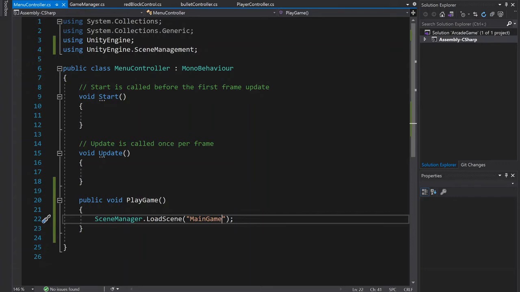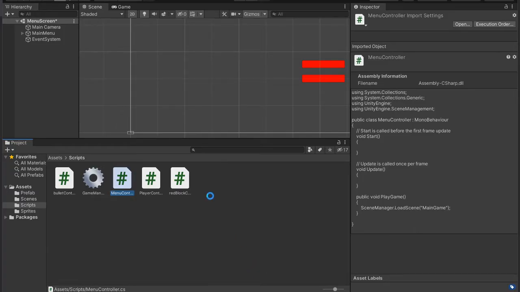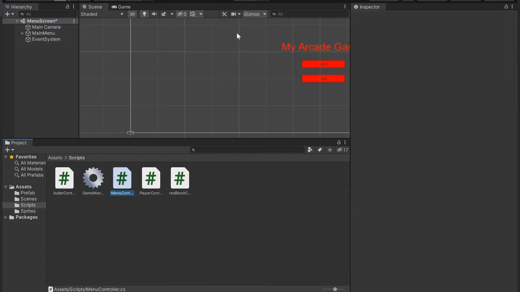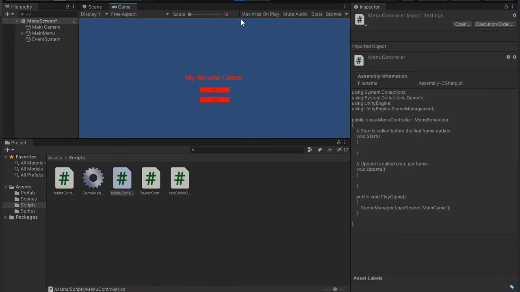And now I'm going to go back here, and I'll just tell you guys right now, this is not going to work, but I'll show you why. Let's push play. Okay, so it's looking good right now, but if I push start, it doesn't do anything.